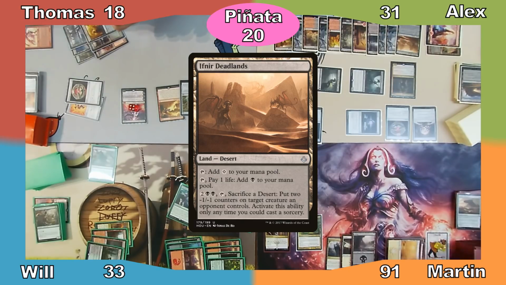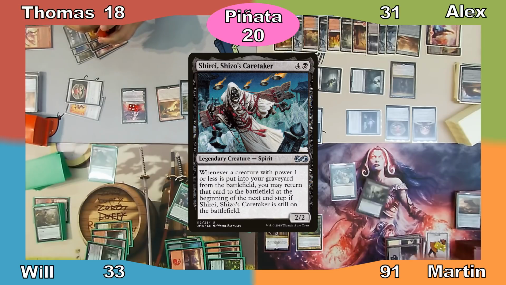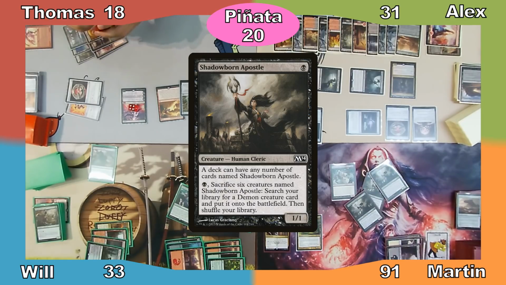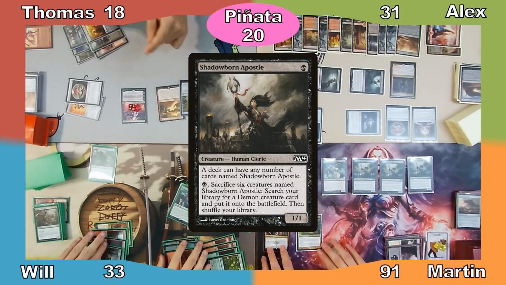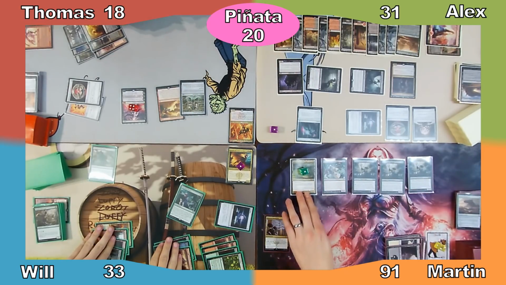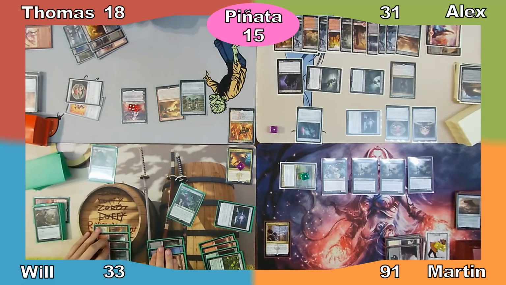I play a Plains and cast Shirei, Shizo's Caretaker. I then cast not 1, not 2, but 3 Shadowborn Apostles, which Thomas points out cannot be saved by Shirei due to the buffs provided by my enchantment. Oops. Moving to combat, I attack the Pinata with Athreos, dealing it 5 damage, and then end my turn.